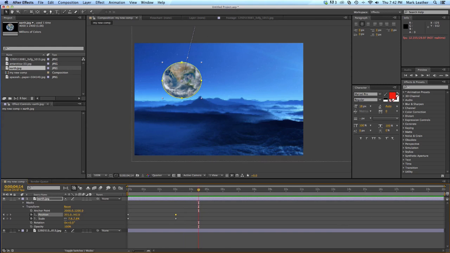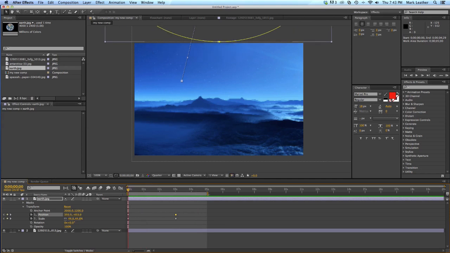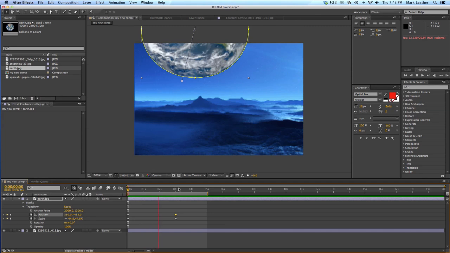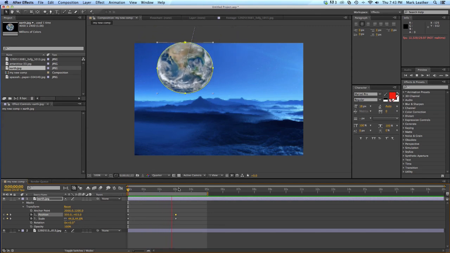Now let's say that I just want to work in a certain work area for a certain period of time. Let's say I really only care about the first 5 seconds of this. So this is a little work area bar that can be moved along the timeline, and it allows me just to focus on the 5 seconds that I'm dealing with, which is kind of nice. So you'll note that when it gets to the end, it tends to hit the end, loop, and come back.